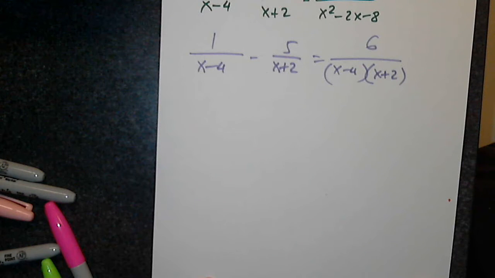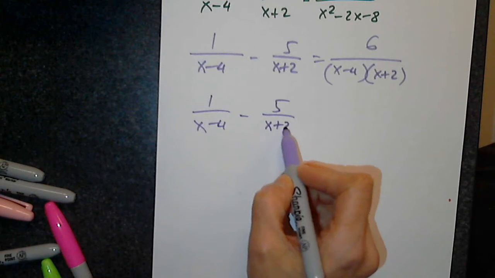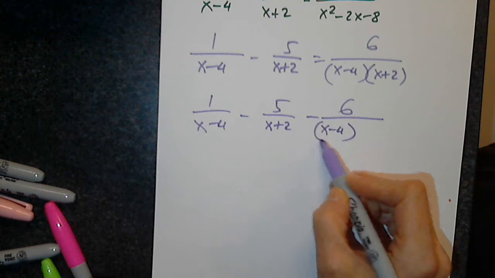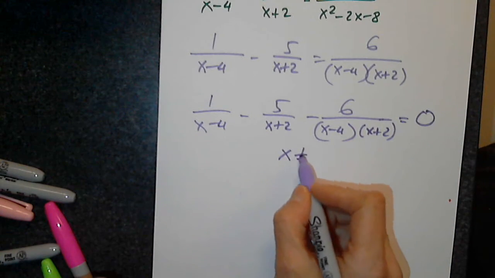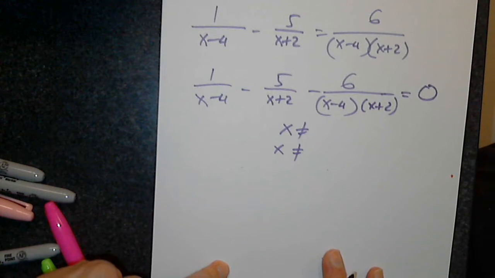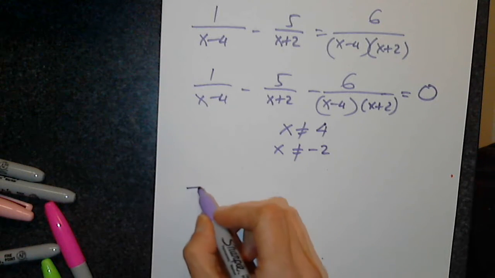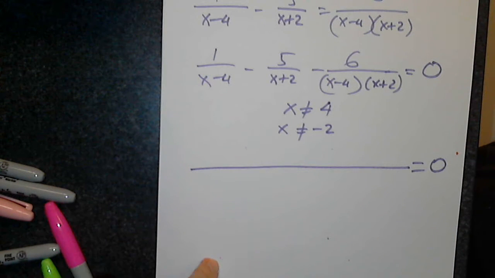Next step. Hold on just 1 second. If you're using my method. If you're not, use your own, I'm fine. So 1 over x minus 4 minus 5 over x plus 2. Oh, minus 6. Very good. Equals 0. Absolutely. Please give me 2 restrictions so I don't have to mess up later or think about it later. 4. Very good. The least common denominator. If I forget the equal symbol and 0, I mess up the whole thing.